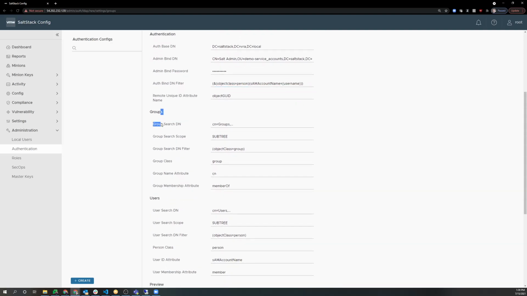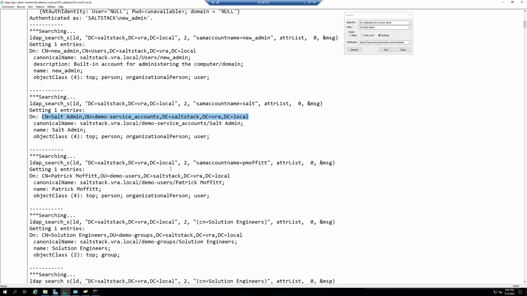We'll proceed down to groups. I should comment also that the object UID right here is something that we use in case there are collisions. I don't think I did this, but this is the LDP.exe tool in Active Directory or in Windows that I'm able to use to produce little LDAP searches.